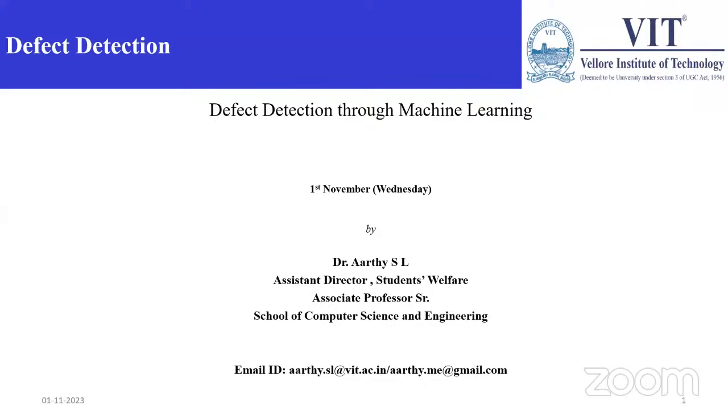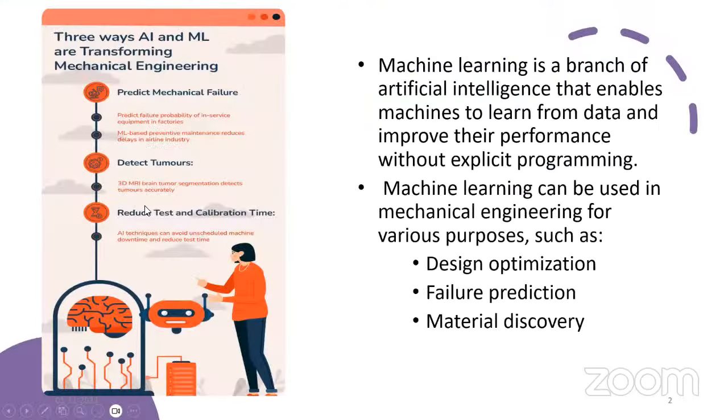Before getting into the implementation and hands-on part, let me give you an overview of why we are particularly looking at defect detection through machine learning algorithms. I hope all of you might be working on various machine learning problems. You may be coming across defects in a chip, or finding defects when you optimize a design. There might be failure prediction, or it can also be used in detecting tumors.